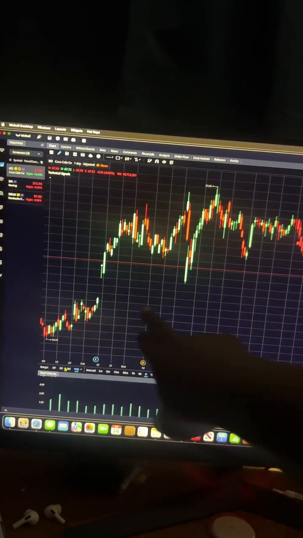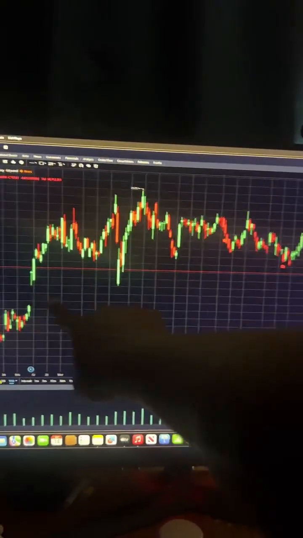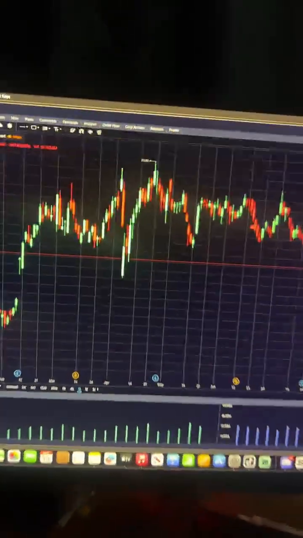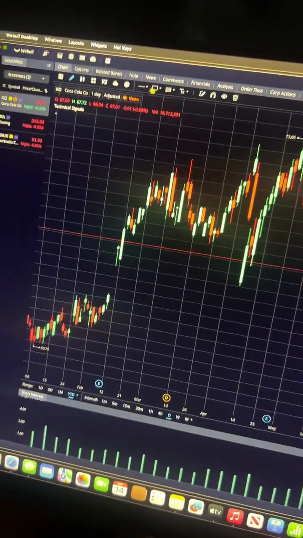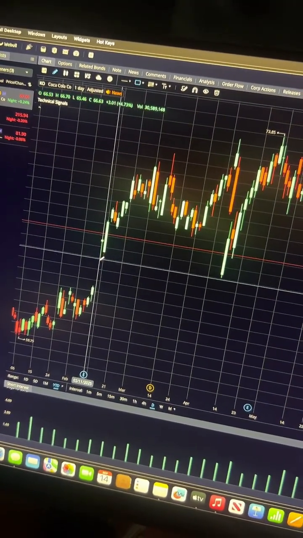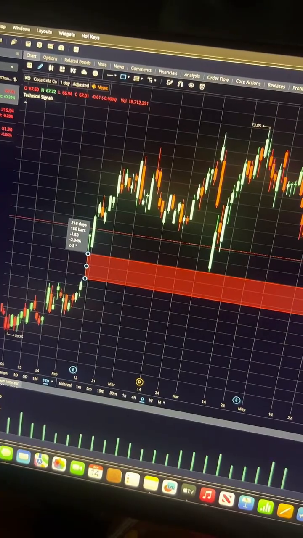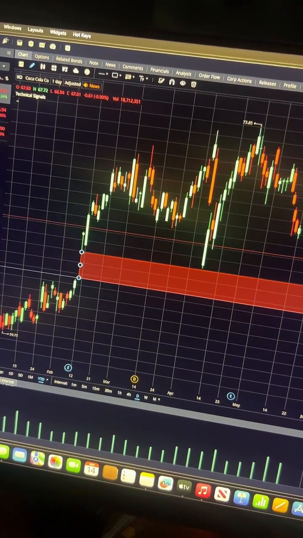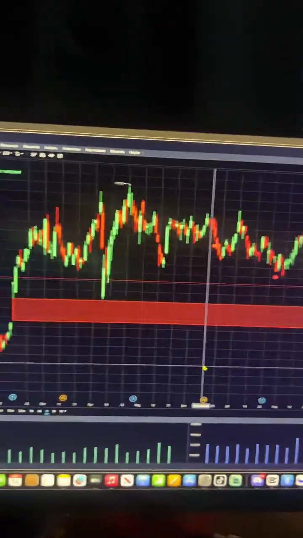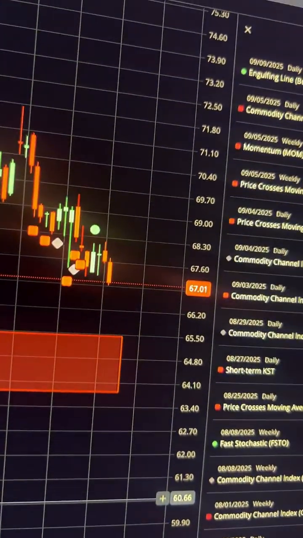gapped up and it never got back down. It never came back down. If Coke comes back down, it'll refill this gap. I like to point out the gaps. If y'all don't know me, I like to point out the gaps because it gives me an idea of where the stock could come back down into. So I know that the stock could easily come back down into this. It's actually not far from it now.